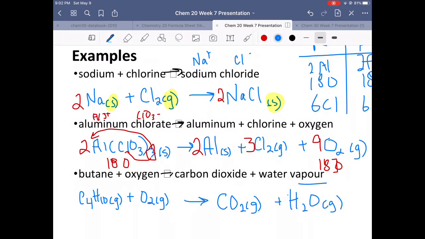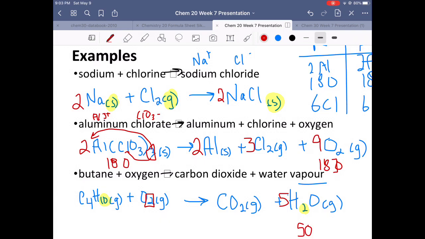Balancing this one, where are we going to go with it? Well, similar process again, let's start with the one with the highest coefficient. So let's start with this hydrogen, 10. Now I want you to stop and think about this. I have 2 hydrogens being produced, so logically I would put a 5 here because then I'm at 10. But here's the problem. Look what that does to oxygens. 5 oxygens reacting, I've got 2. I cannot multiply 2 by anything and get it to 5. That's a whole number, right? I could multiply it by 2.5, but no, we can't use a decimal.